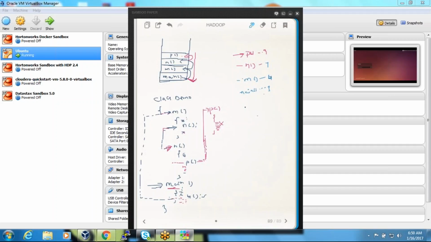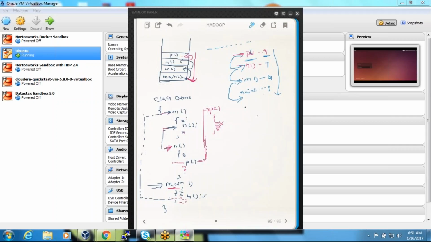This is called the stack trace. If you know the stack trace, you can easily understand from where my P method is getting called. It is getting called from the N method, the N method is getting called from here, the M method is getting called here. So if you have the stack trace with you, you can easily understand why this P method is called, who called it, at what line the exception came, what the exception is, all the details will be there.